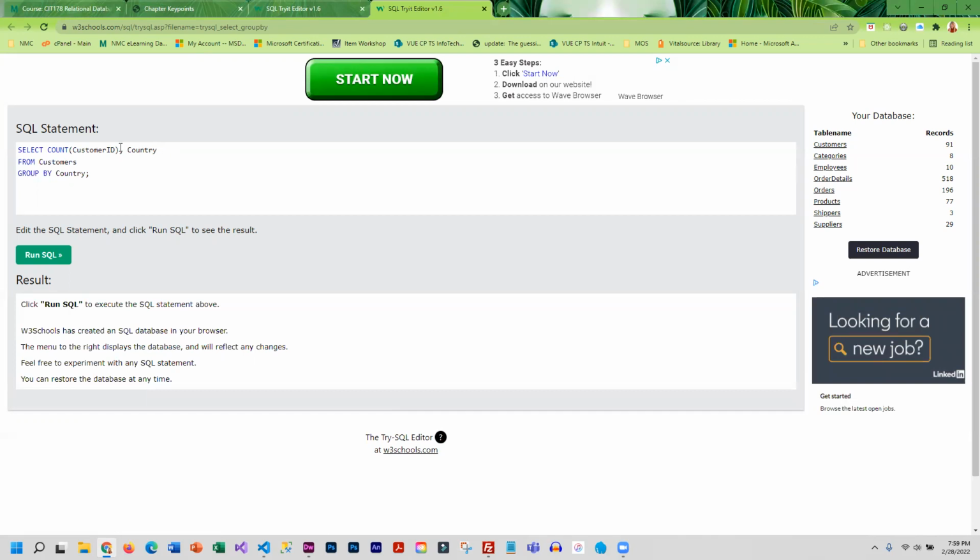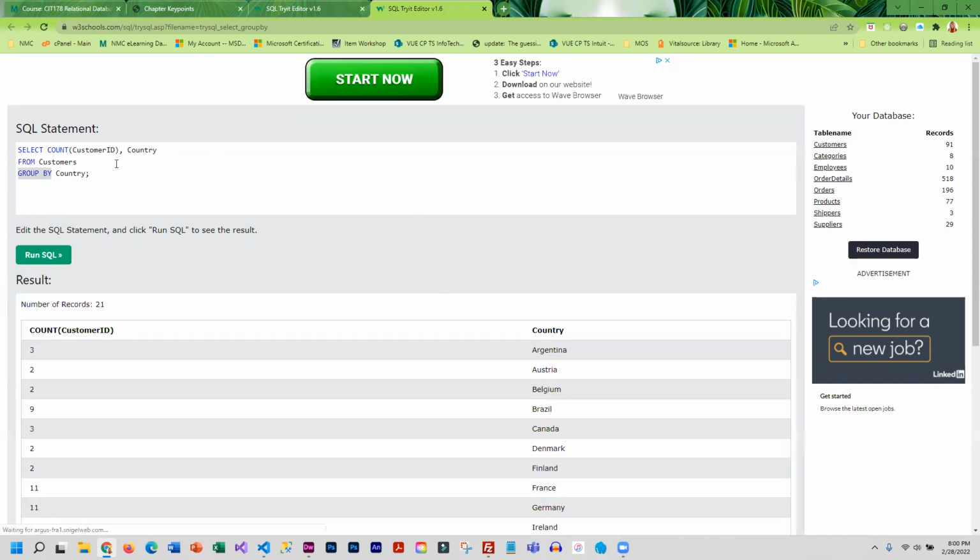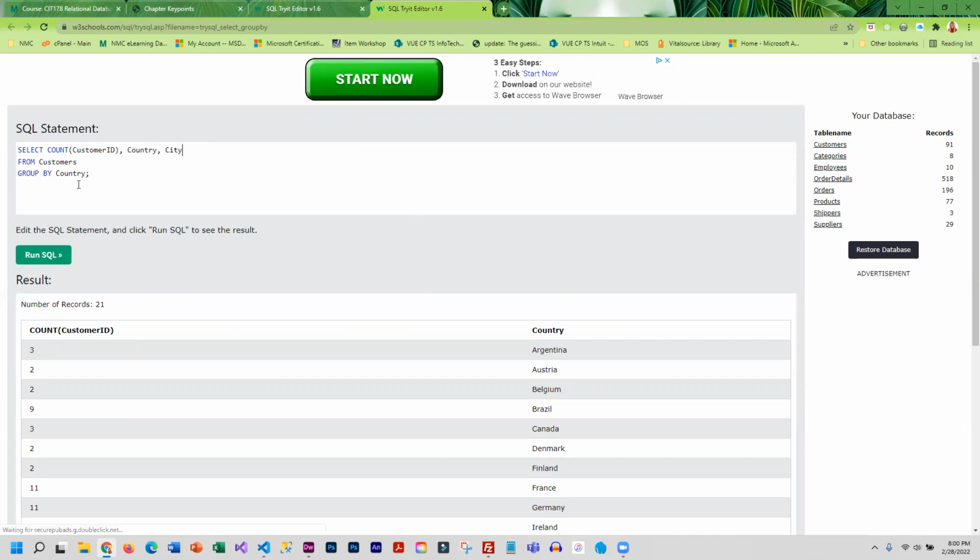The difference here is that if you include anything besides the aggregate function, you need to include a group by clause with those extra columns. So here I've got country, so I do group by country. But if I also wanted to include city, I would have to add that to the group by.